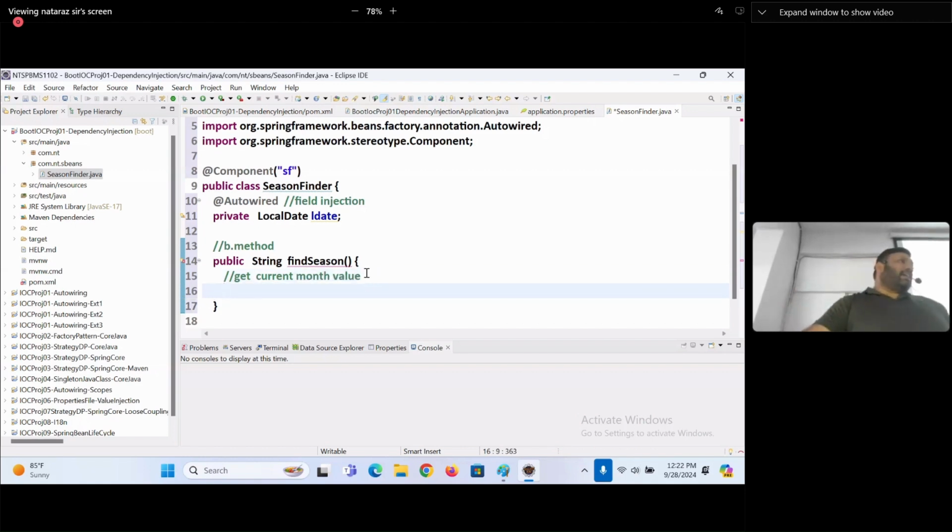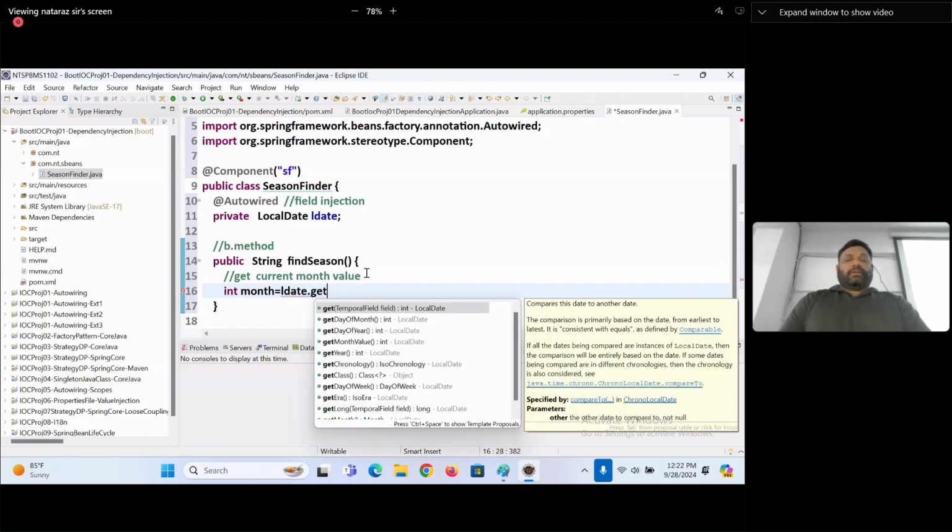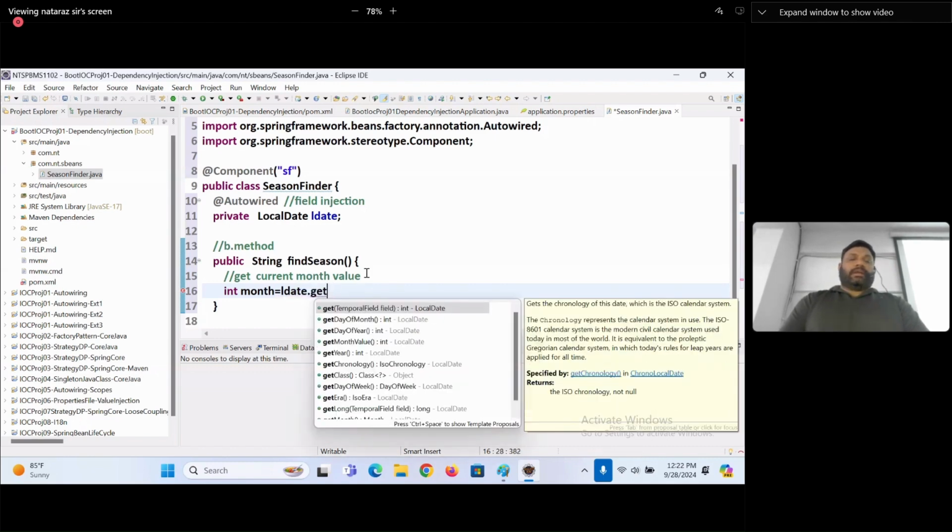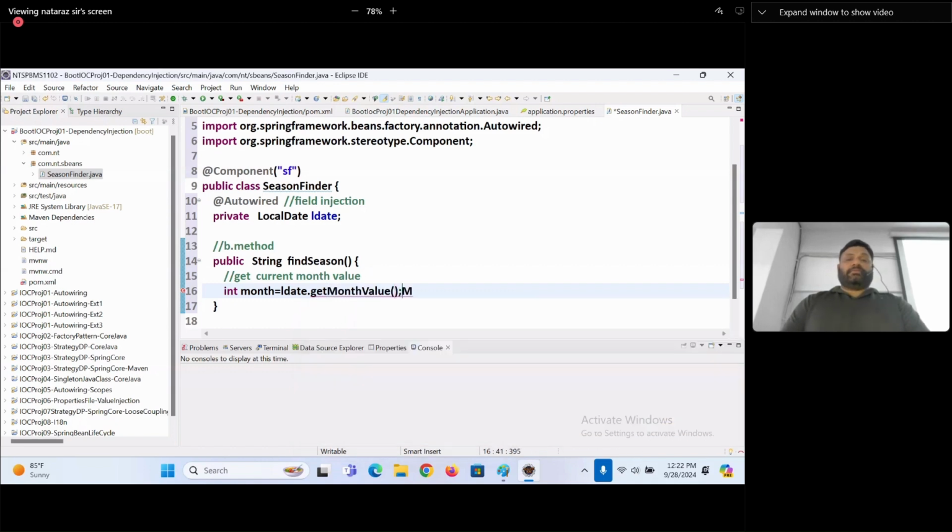We need to get the current month value here. What is the method to get the current month value? int month = ldate.getMonthValue(); 1 to 12 you will get, right, boss?